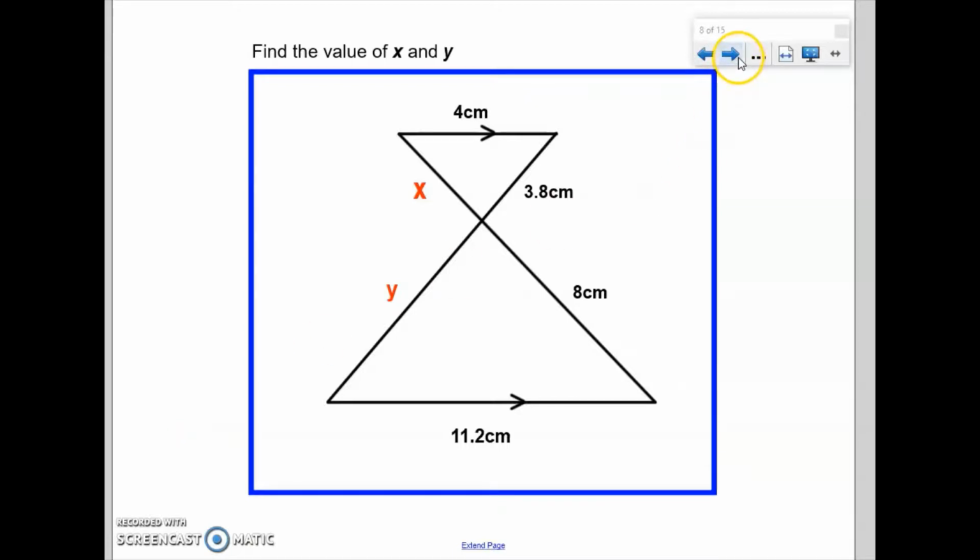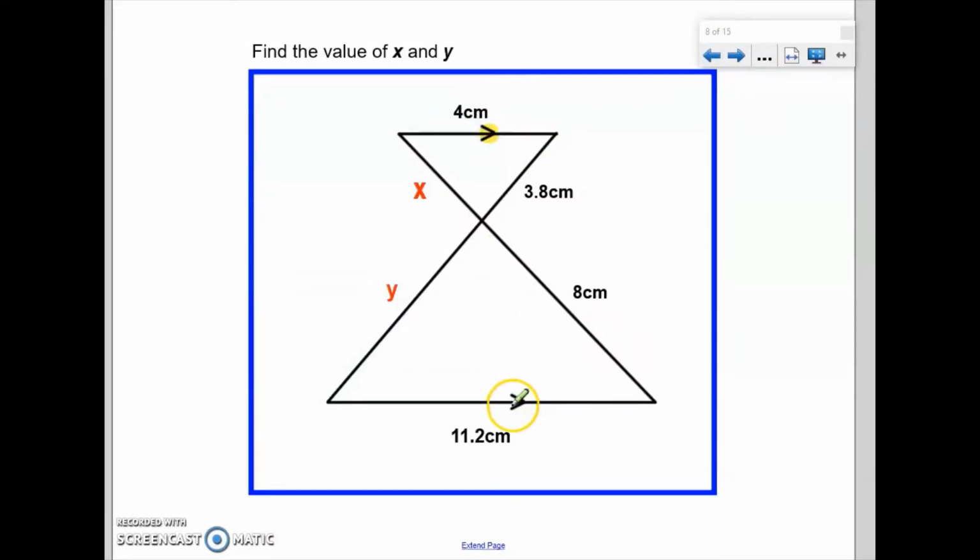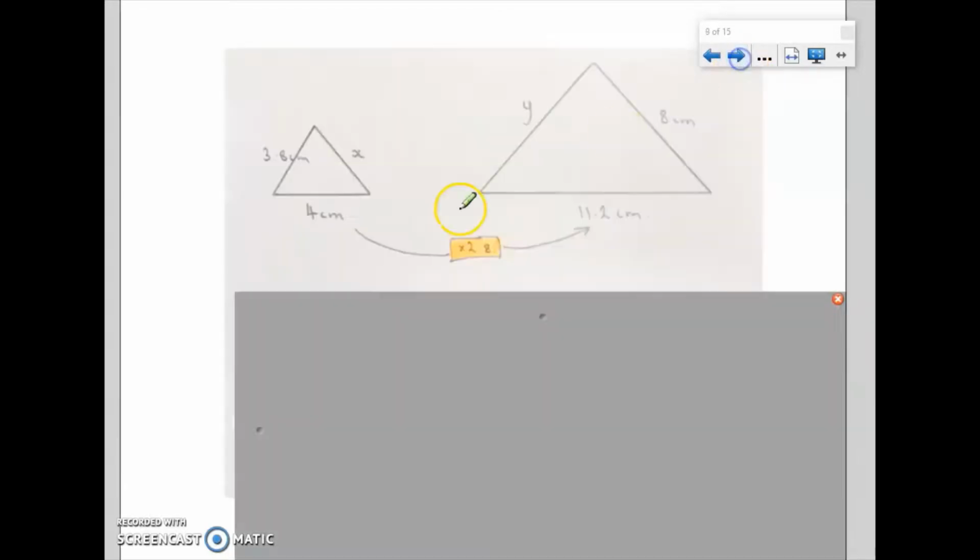Okay, welcome back. So first of all, I'm going to draw the question out as 2 differing triangles. If we look up here, because we have parallel lines and vertically opposite angles, that's telling us that both of these triangles are similar. This angle here and this angle here are similar due to alternate angles. Same with these 2 here, alternate angles and vertically opposite angles. So I took the smaller triangle and drew it out next to the larger triangle and then took all the information from the question. So first thing I'm going to do is work out the scale factor.